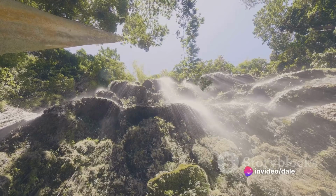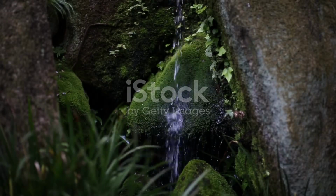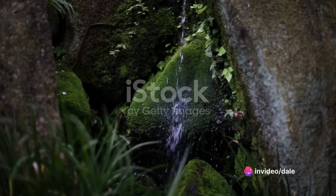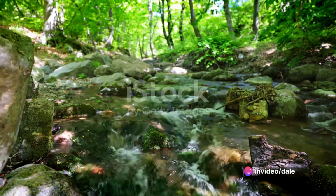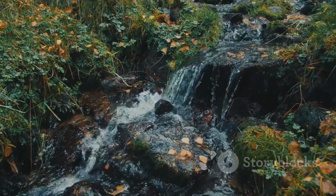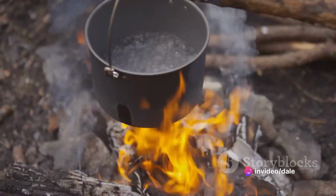Water is the essence of life, the fuel that keeps your body functioning. Without it, survival becomes a ticking clock. Dehydration can set in quickly, particularly in harsh environments, making it critical to locate a water source promptly. Water is typically found in low-lying areas such as valleys and ravines, where it naturally collects. Look for areas of lush vegetation or listen for the trickle of a stream. Rainwater, when available, is a fantastic source and can be collected in any clean container.